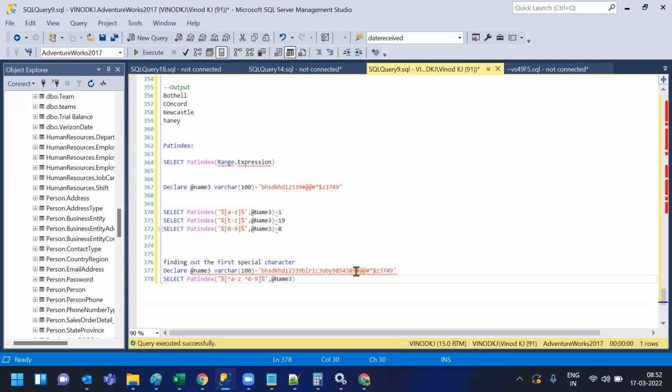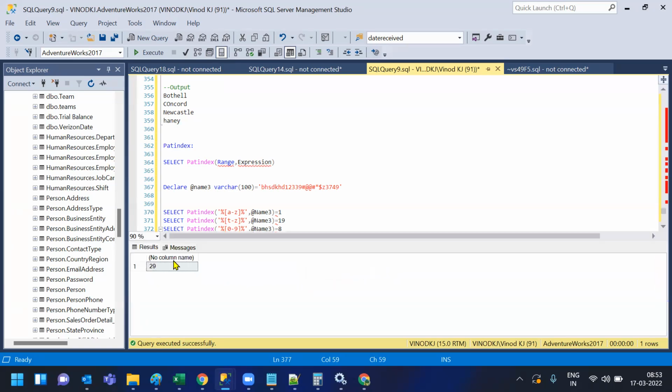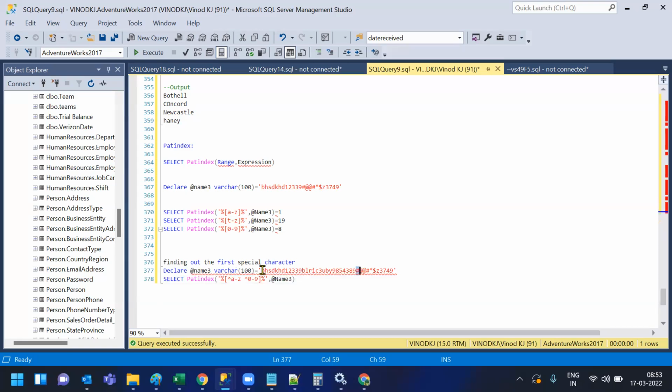So obviously it will go and select this hash, the first special character position, that is 29. If you count, 1, 2, 3, up to 20, 29.